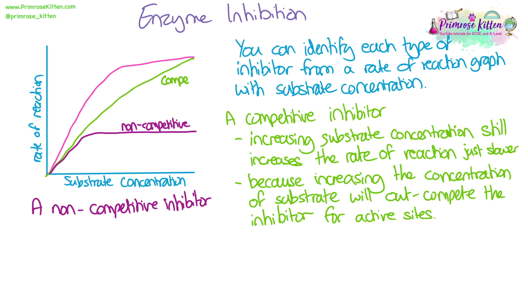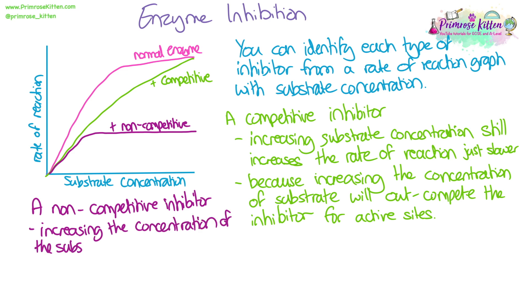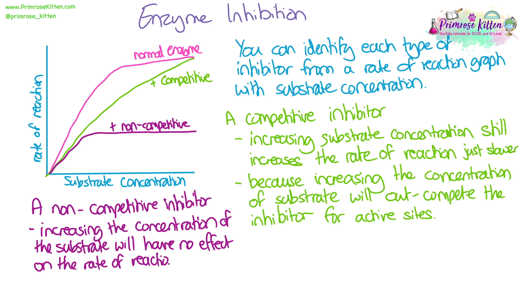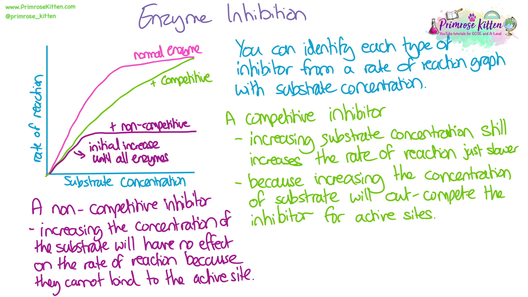For a non-competitive inhibitor, the line looks very different: it increases slightly but then flatlines very early and is never going to reach the same rate of reaction as the competitive or normal enzyme reactions. This is because increasing the concentration of the substrate has no effect — the enzyme's active site has changed shape, so substrate cannot bind and enzyme-substrate complexes cannot form. There is that initial increase, which occurs while some reactions happen before all enzymes have been bound by the non-competitive inhibitor.